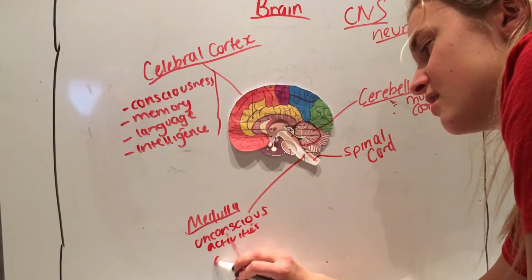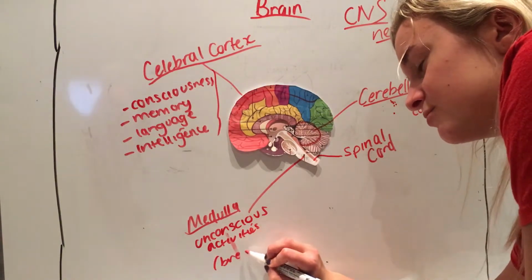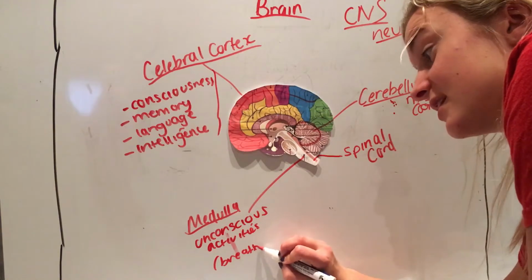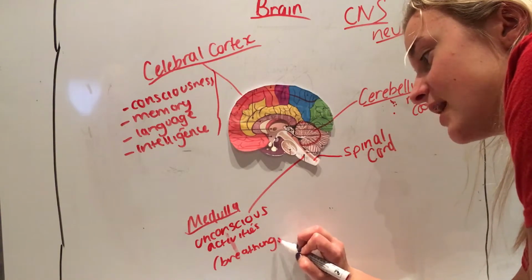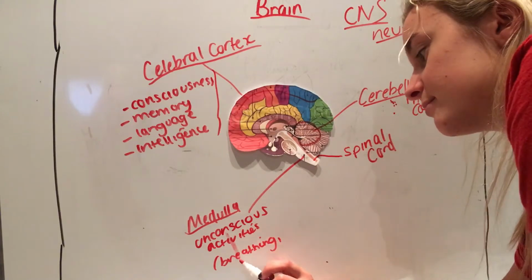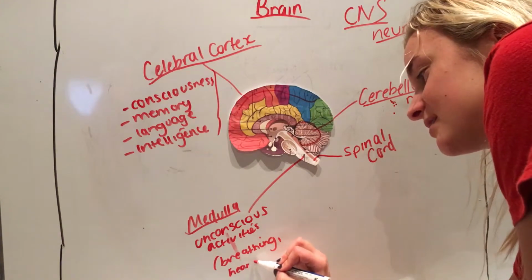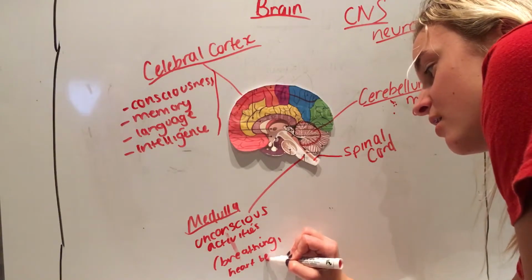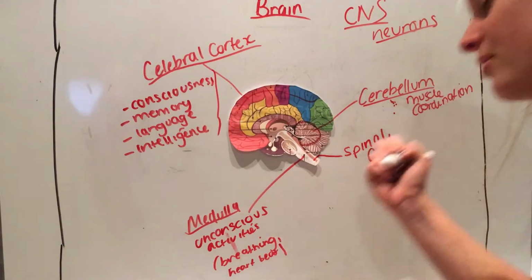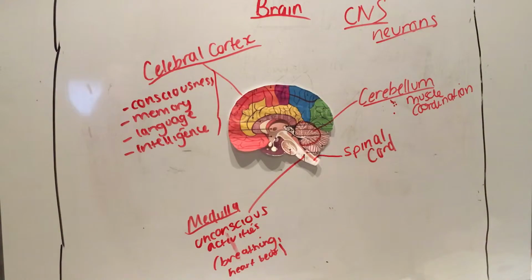Like breathing. You breathe without even thinking about it. Don't start thinking about it now because you'll stop breathing, right? And like your heartbeat, that's just all part of things that happen in your body which you don't control, really. Well, you can control your breathing, but you unconsciously control it.